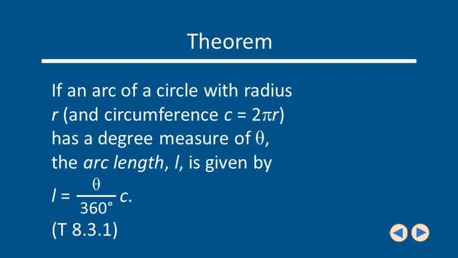And as you do the homework for this, you're often going to be given two of these variables, and you're going to have to find the third one. So for instance, they're going to give you the length and the circumference, and you've got to find the theta. You've got to find the arc measure. Or they're going to give you the theta and the length, and you're going to have to find the circumference. So again, it's going to involve some fairly simple math, but you just need to realize that you've got three variables in this equation. And so they may give you two and ask you to find the missing one. It's kind of like trying to find the missing leg of the right triangle that you've had a lot in this chapter.